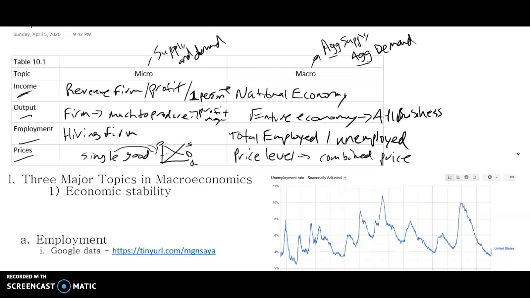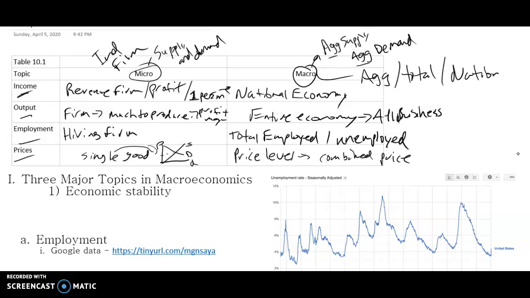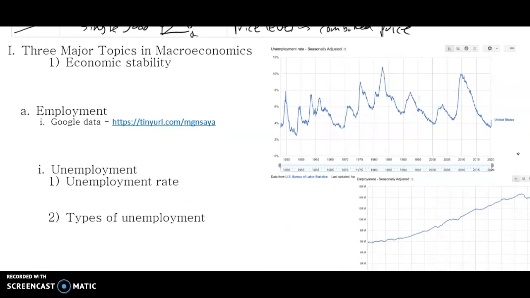This isn't meant to be complex or anything. It's very easy, but it's the idea that micro really looks at the individual and firm level, and macro looks at the aggregate or total, or what we'll say the national level. And that's really one of the major differences between micro and macroeconomics. And you look at some of the similar things. Obviously, micro much of the time feeds into some macro ideas, but one is on the individual and firm level, and the other one is on a national level.